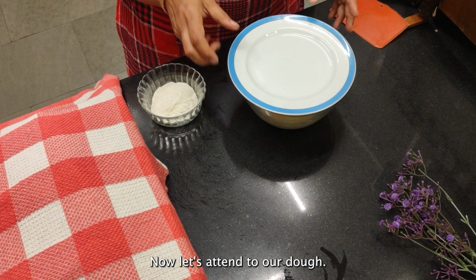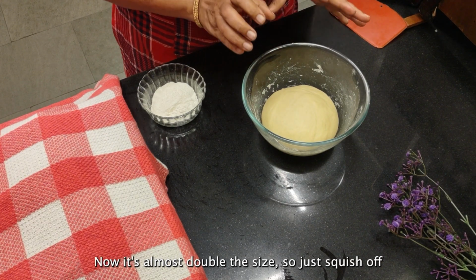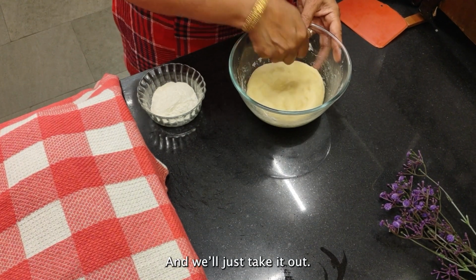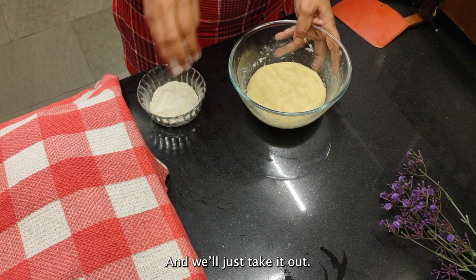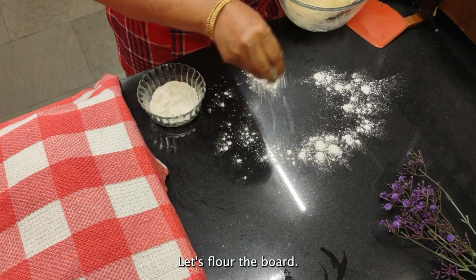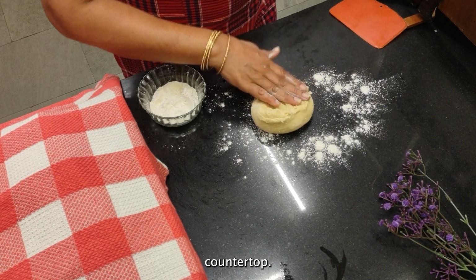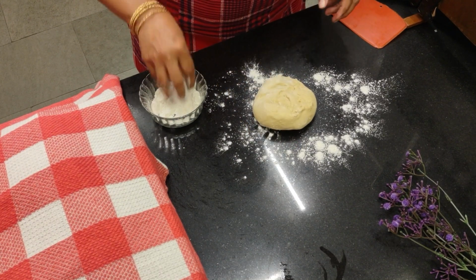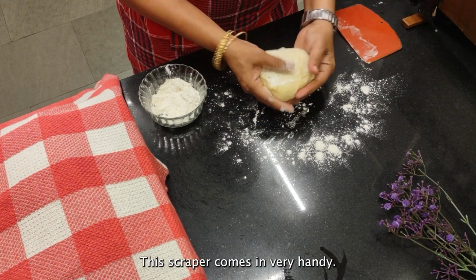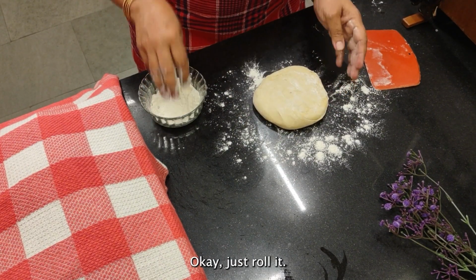Now let's attend to our dough. See how well risen it is. You also saw how small it was when we put it in. Now it's almost double the size. We'll just squish off the air in it and we'll just take it out. Let's flour the board. I'm doing it on my countertop. This scraper comes in very handy. This is called a scraper. Comes in very handy.